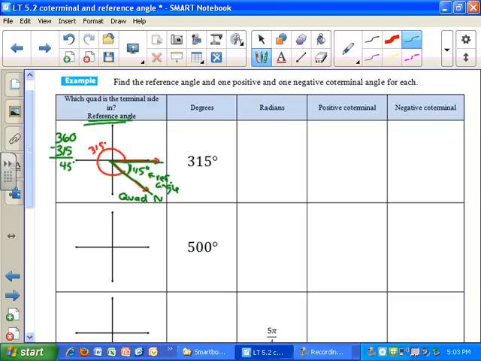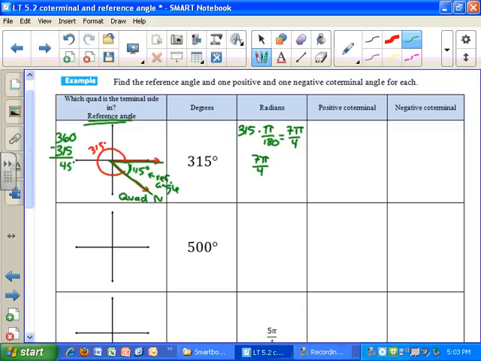Converting 315 degrees to radians, this is one of those angles that I mentioned would be helpful to start having memorized. Because the circle is broken up into equal 45-degree pieces, we have 7 pi over 4. Remember, 45 degrees is pi over 4, and because we have all but 1, we've got 7 pi over 4. If you wanted to show that work, we can do 315 degrees times pi over 180, and simplify that to 7 pi over 4.